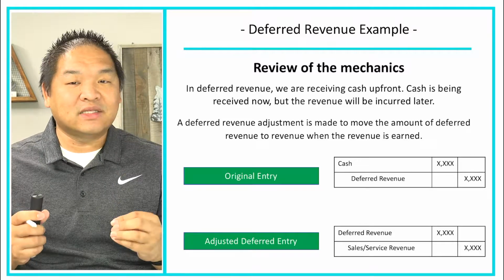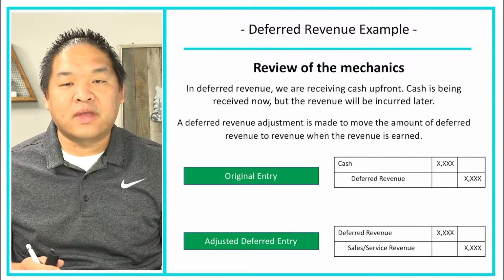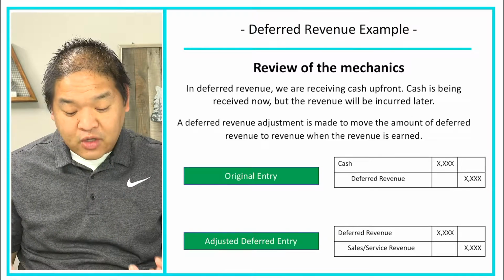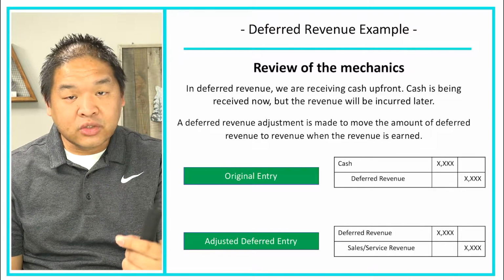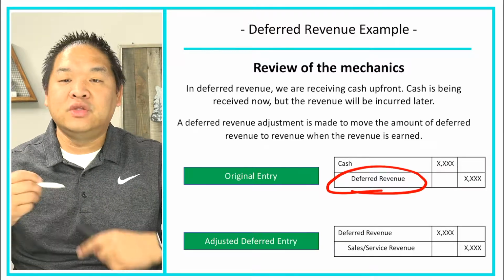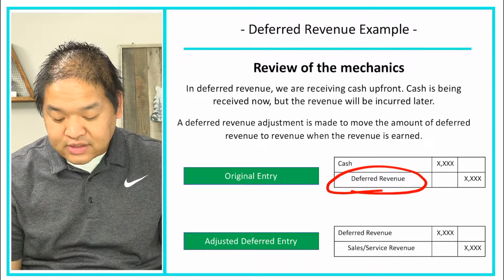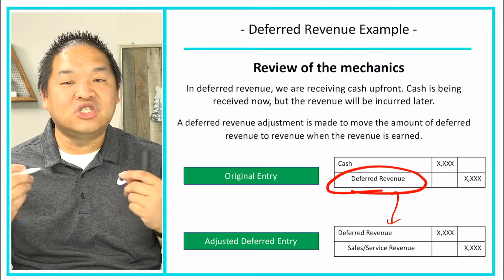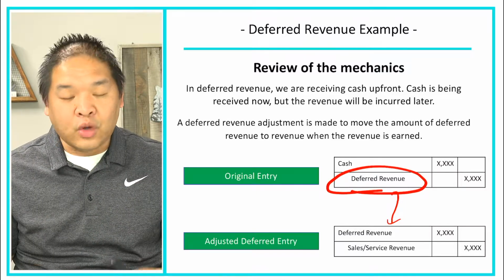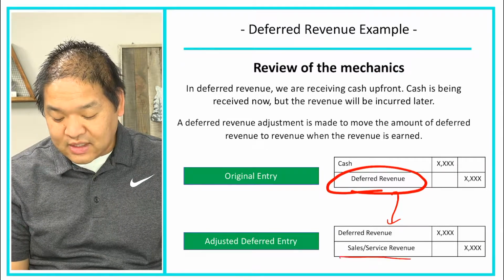So the way that I like to think about it is I'm taking it out of deferred revenue and putting it into the revenue account. I'm just simply transferring funds from one account to another. So if you notice here, when we first did the original entry, we credited deferred revenue. To take it out of deferred revenue, we've got to do the opposite. What's the opposite of a credit? The opposite of a credit is a debit. So notice here, we're going to debit that account when we do the adjusting journal entry, and then we're going to credit what should be credited, which would be the revenue. Okay, so that's what we did here.